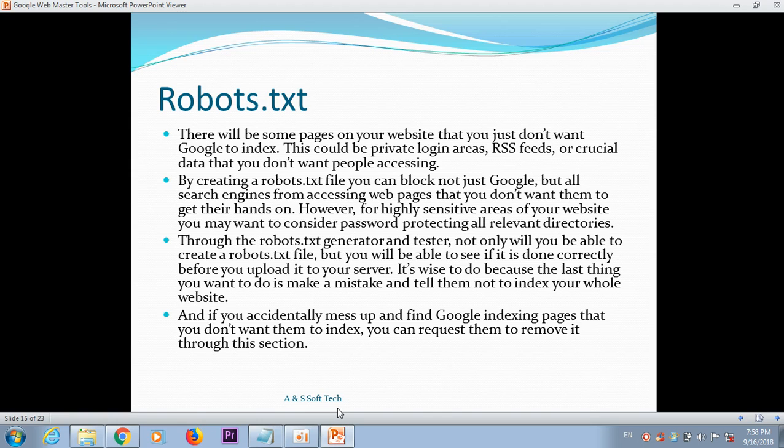Google Webmaster Tool has a robot.txt generator and a robot.txt tester, so we can test the robot.txt and how it blocks your website. In this session, I'm going to explain the robot.txt file, and how to block some of the web pages and folders of your website.